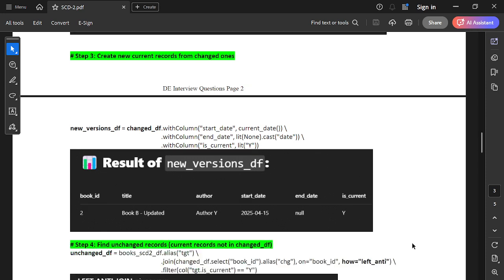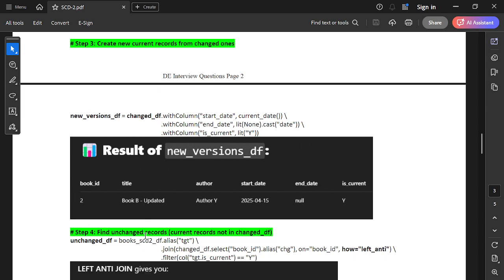Again, afterwards, what are the things we require? We require the unchanged records, those not in the change record. You can say those are the unchanged records. So for this, we have the target table. We are joining it with the change data frame on the basis of book ID, and then we are doing the left anti-join.